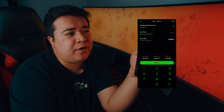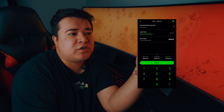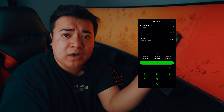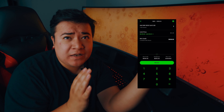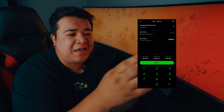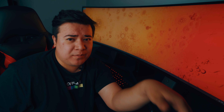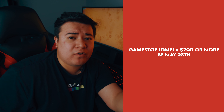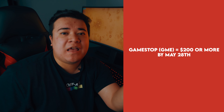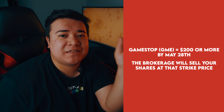If you see right under Sell GME, it says times 100 shares. So that means you're going to type in one because you own 100 shares — that one actually represents 100 shares that you own. Now if you take a look at the minimum credit, it says $538. I personally can't submit it right now because I have already submitted my call options with the wheel strategy. The Sell GME $200 Call May 28th is very easy to understand: all it is saying is if GameStop reaches $200 by May 28th, this Friday, you are giving the brokerage the right to sell your 100 shares.